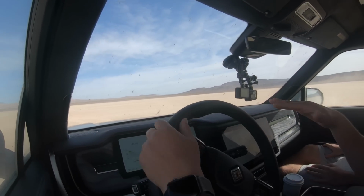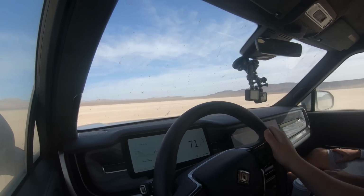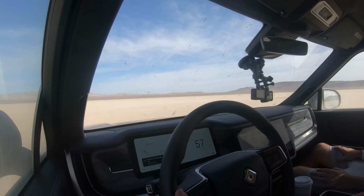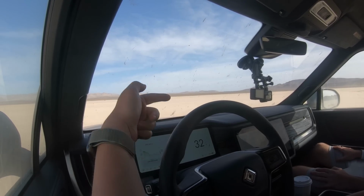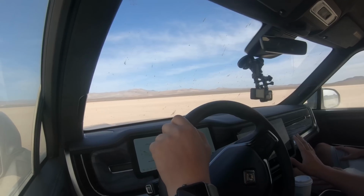But the rally's cool. It's keeping us on that balance and trying to get us going forwards. I still think the most fun thing here is... performance limited right now. We're in turtle mode because we probably overheated something. Yep, we got turtle on the dash. We'll give it a second to cool down. And it says we can't change drive mode.